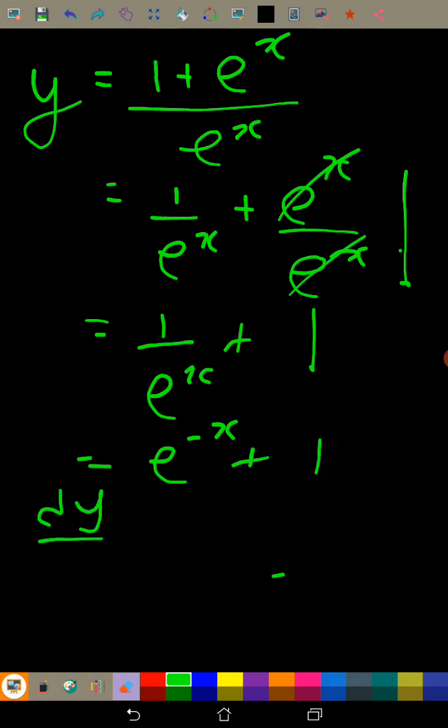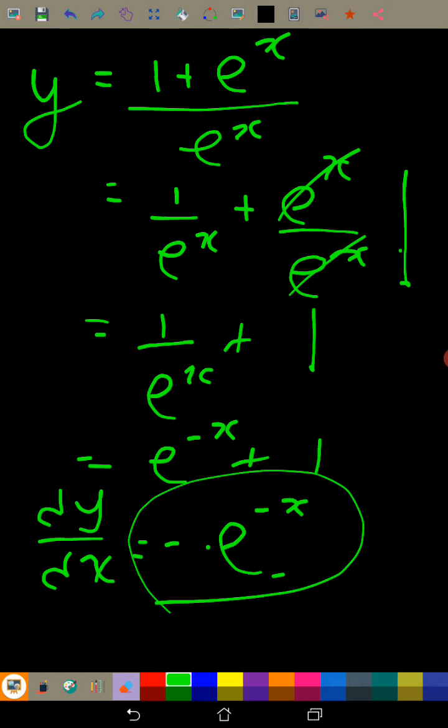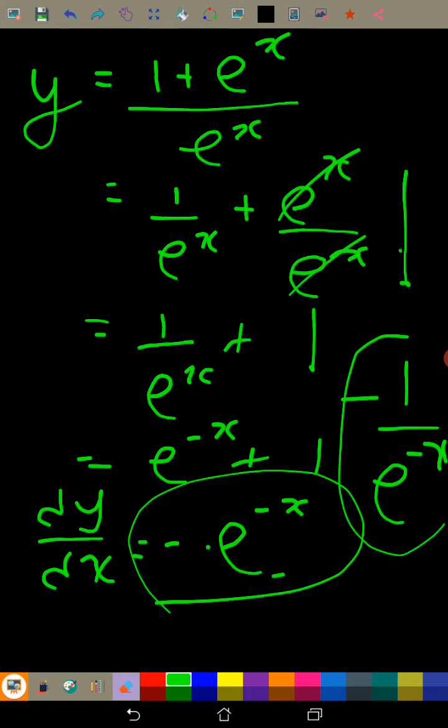If we differentiate this, you will have minus 1 times e, and this is gone, so we have minus ex, or minus e over here, something like that. So let's have a look if we have something like that. Minus, yeah, we have something like that here. Okay, yes, so this is done.